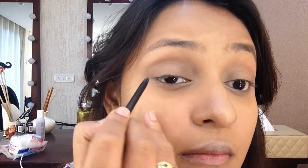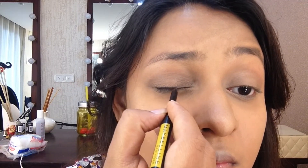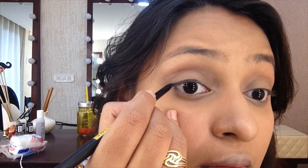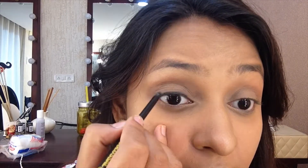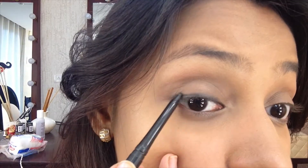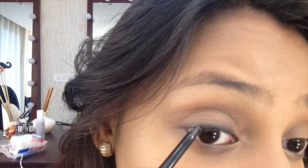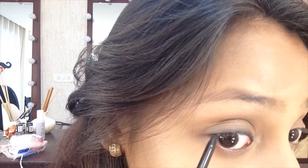This is my favorite thing — my Colossal Kajal. I'm lining very close to my eyelashes and then blending it out with the tip of my fingers. It gives you a nice smudged eyeliner, just fills your entire lash line and looks beautiful. You can go in with short strokes and fill up — you don't want to go too harsh or too big with eyeliner. Also use the same pencil to tightline, because when you look up you'll see a gap between your lashes and your eyeliner, which you don't want.